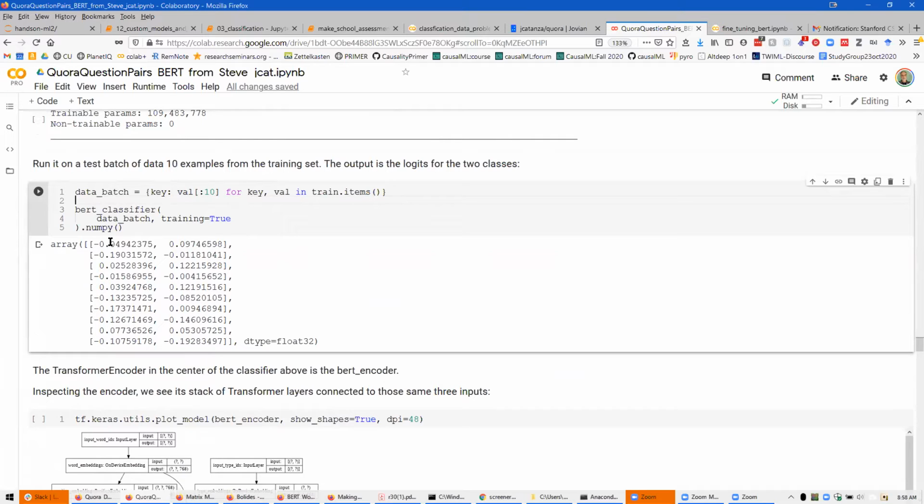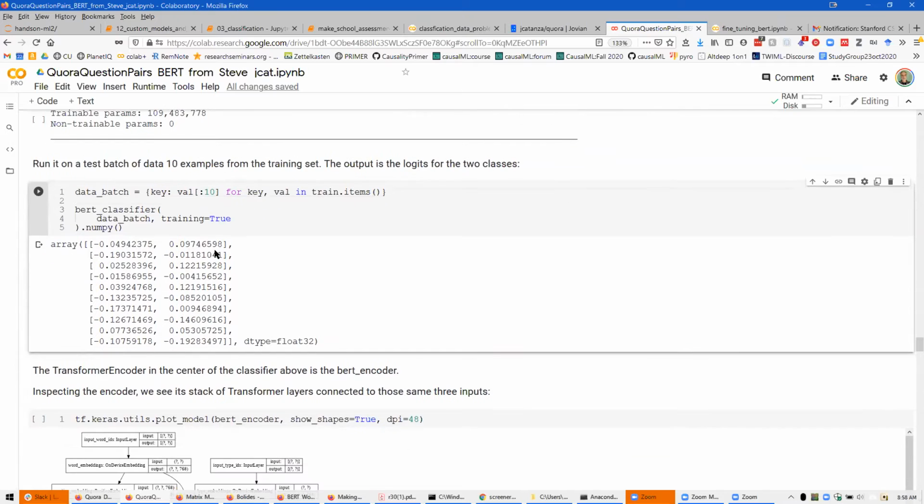And I guess this is the BERT classifier with training equals true. The output comes out in pairs of numbers, and I'm not sure. I guess these may be the logits that come out of the classifier.